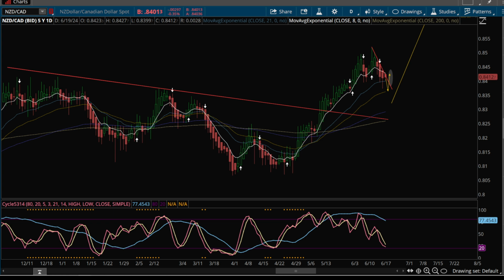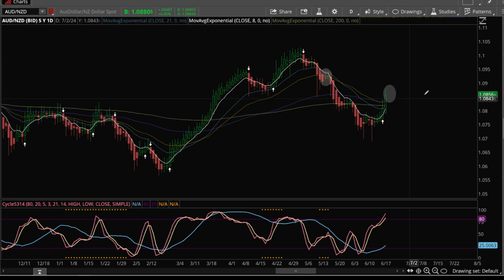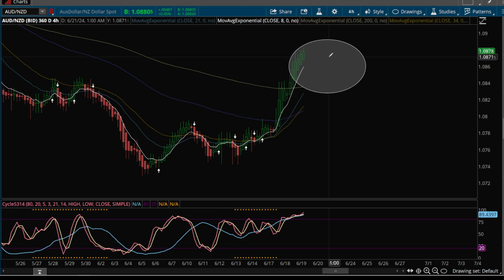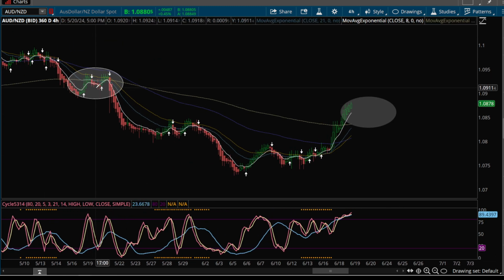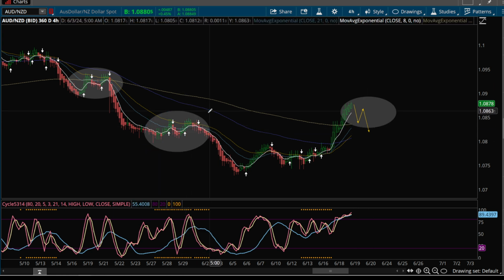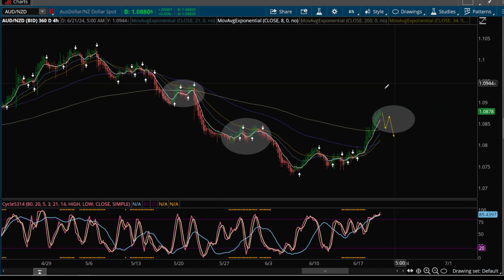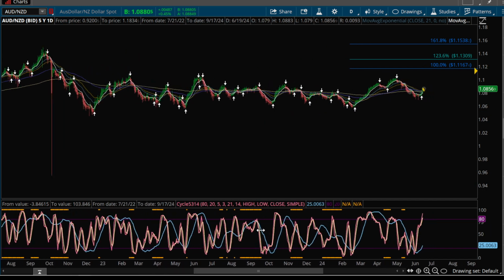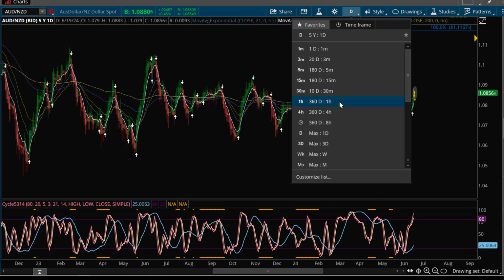And I would be looking for pullbacks in Aussie, New Zealand. Probably nothing really. You would have to let this thing correct down to the 34. But again, if you see anything that looks like this, or anything that looks like this, all right, a 1, 2, 3, you absolutely want to buy in the 4-hour chart. So I think we will be getting continuation to the upside, and like I said, it looks like it could be that larger WXY now.